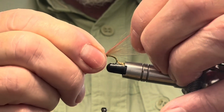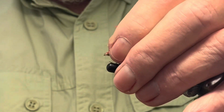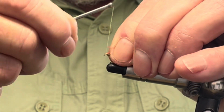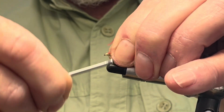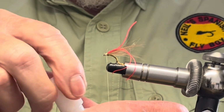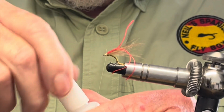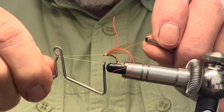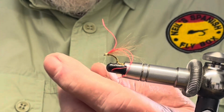Place that underneath the thread on top and tie it down, and then pull up the rest of the floss and tie that down too. Creating the head at the same time. And I'm going to tie that off by just adding a little glue onto the thread. And tying off the fly. And trimming up the excess.